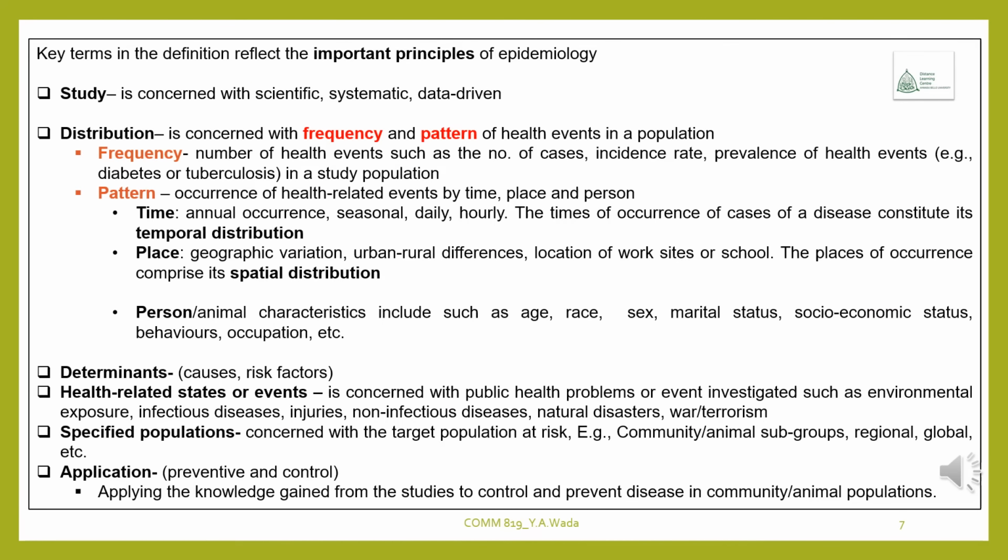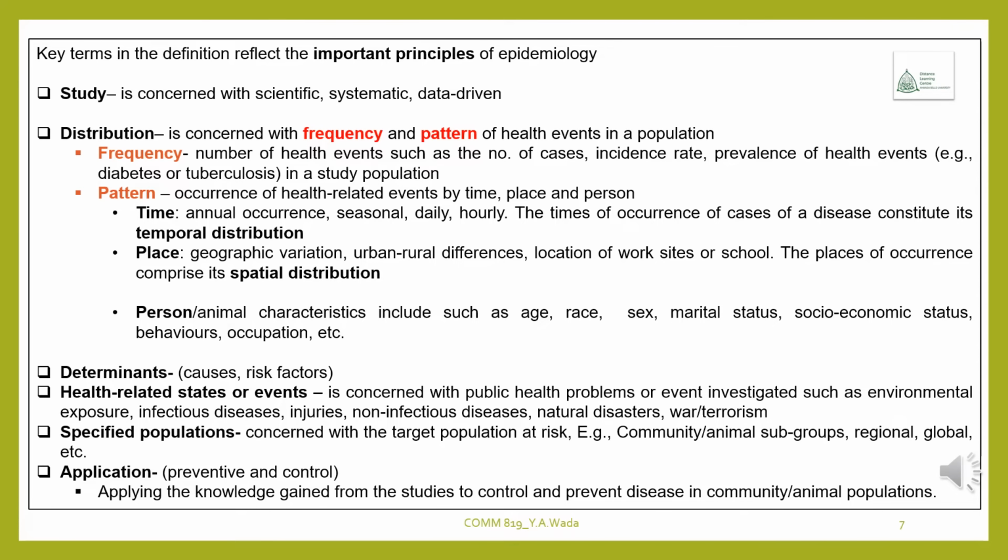So by study, we said epidemiology is a study concerned with being scientific, systematic, and data driven. So you need to get your data, you follow a systematic approach, collect data from the field, you summarize your data, you analyze giving the appropriate statistical tool, you come up with results, you interpret the results, you discuss the implication of the results, you come up with a useful conclusion, you now proffer solution or recommendation regarding how to control maybe a particular disease.